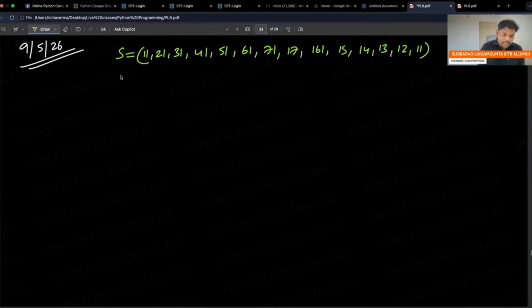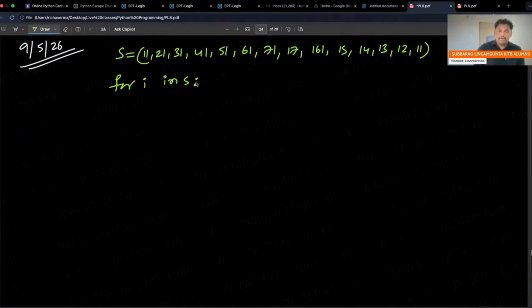Now see correctly here. for i in S. Remember, at the end of the for there should be a colon. At the end of the while also there should be a colon. And one more thing, whatever is happening inside the for loop, please be careful.